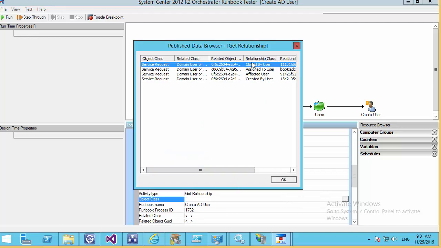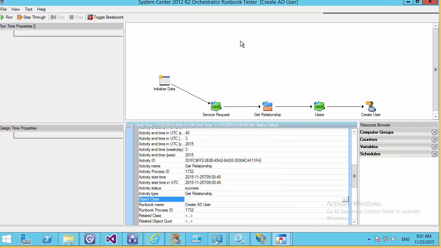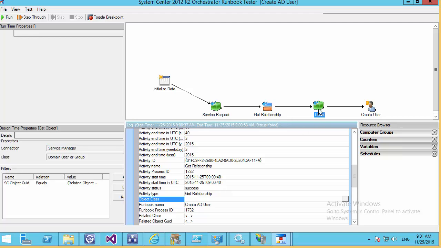There we go, the closed by relationship. So every time a relationship is created between an object and the service request, we will get an instance of that every time. This is obviously useful because we've been able to retrieve every single relationship relating to users. However, I'm actually only interested here in the affected user.